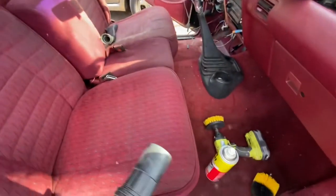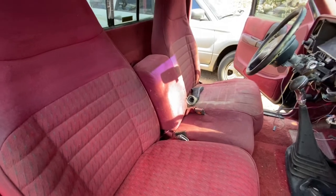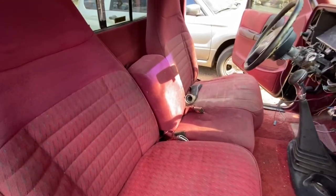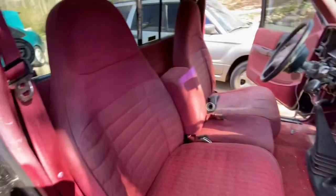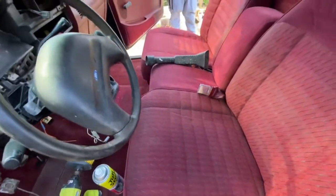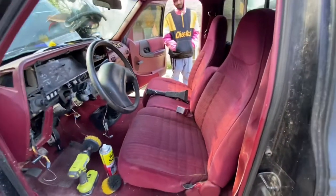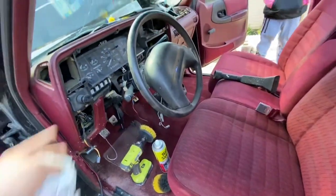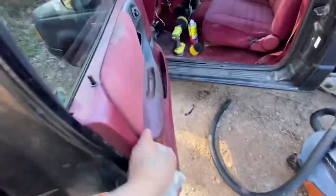Alright, this is how it's looking — first seat, second seat. Technically that's the first seat but look at that one compared to this one. That's with tough stuff, drill brush, and the shop vac. It's looking real good. So we're gonna do the other side and then we're gonna do the carpet, and that's gonna be it for this video for right now. Next we're gonna work on cleaning up the engine bay and trying to get the motor out. They're just about done. I might run it one more time tomorrow but for now they look great. Definitely keeping these seats for sure. About to do the floor — we're gonna wipe down the dash and the door panels too and then we're calling it a day.